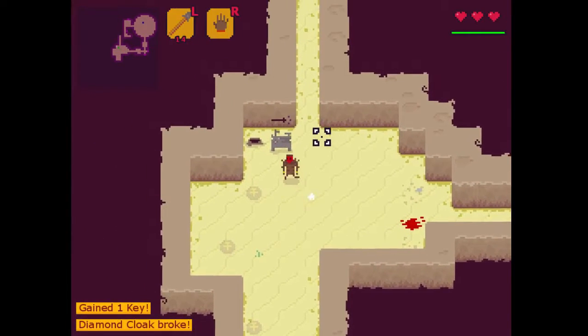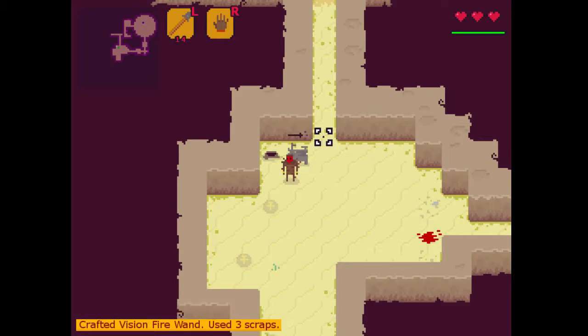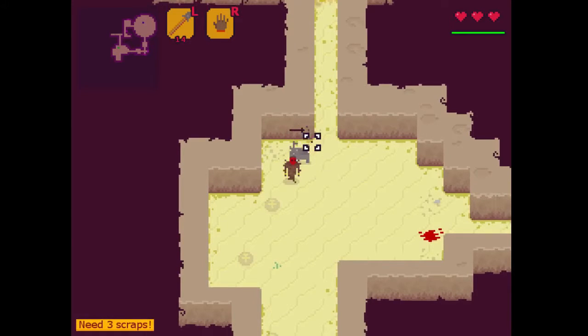Okay, I just lost my armor. Crafted vision wand used 3 scrap. Damn it! Can I break this machine? God damn it.